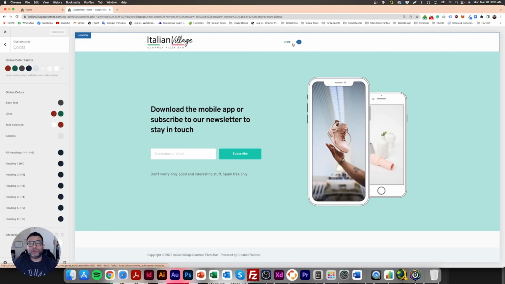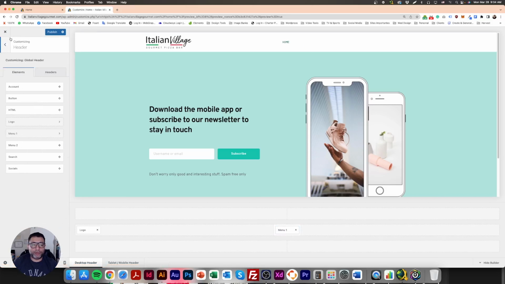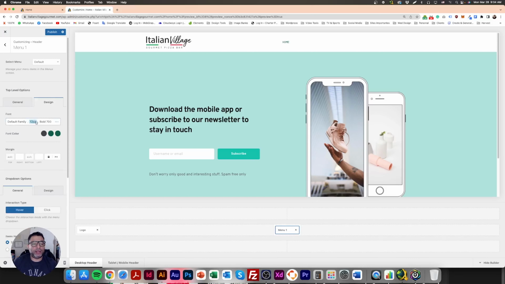So now we are going to make this navigation a little bit bigger. Usually the best size for the navigation is 15. For you to go to the navigation is very simple. Mouse over, go to the three dots here. Then you go to the Design tab on the top level options. And then here you just click on the number that represents the font size. The font size is 12. Let's go up to 15. All right, that is good.